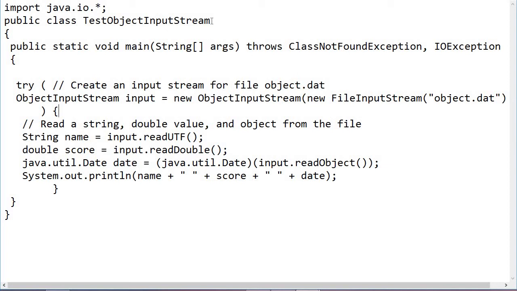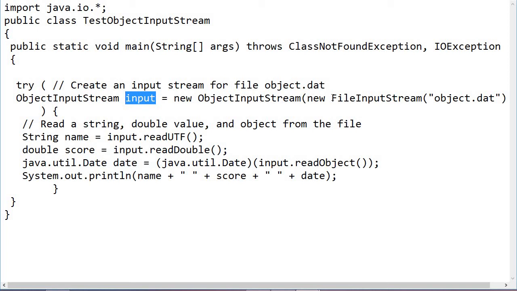Now I want to read that file, object.dat. For that I have another program with a class TestObjectInputStream, and here it will throw a ClassNotFoundException, because if it does not find the object.dat, then it will raise this exception. Here in this try, the ObjectInputStream has this instance input.